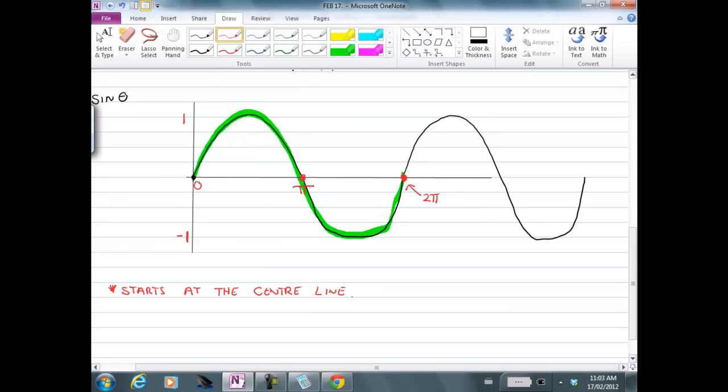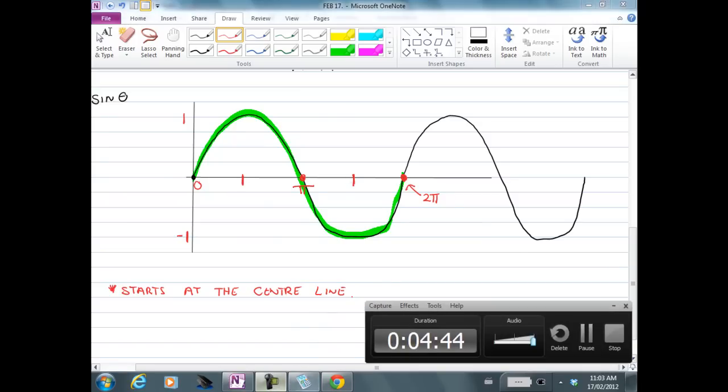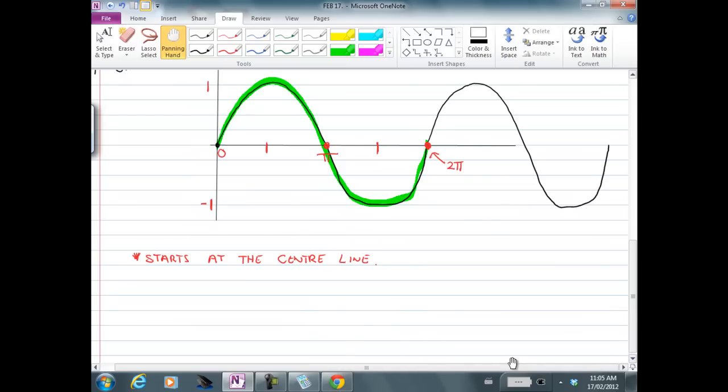Okay, that's all there is. But you've got to know a few more points. One here and one here. I'm going to pause it and let you try to figure out what those points are. All right, guys, here we go. This looks like it's halfway from 0 to pi. There's no tricks to it. Kieran, what's halfway between 0 and pi? Pi by 2 is correct.